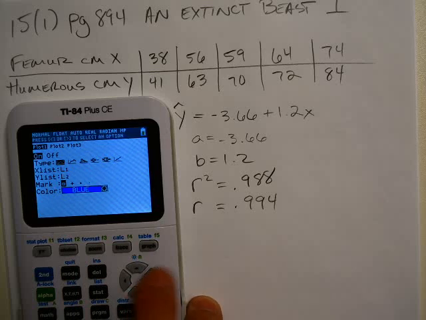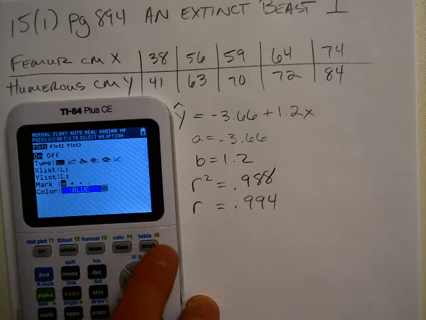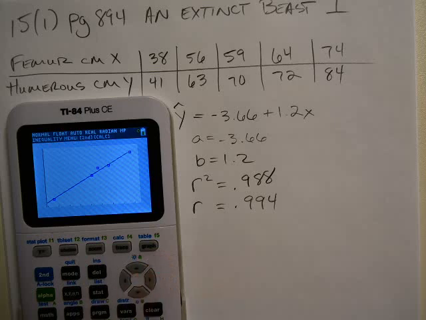Mark, color, none of that matters to me, if it matters to you. And then we can hit graph. Now mine's graphed it before. You'll probably have to get zoom 9 to get yours to come in like this. So you can see that the 5 data points that we have are very close to the line, very nearly perfectly linear.